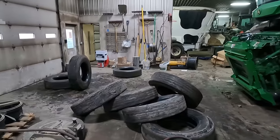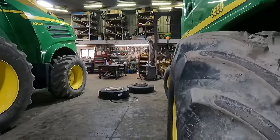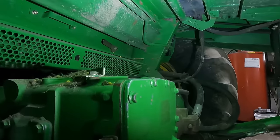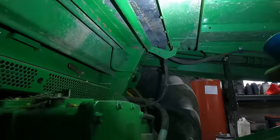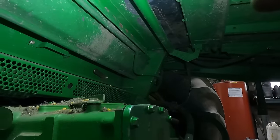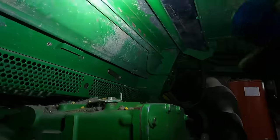Alright, so they're getting the last of these tires on. They've got all 8 dismounted. They've got the last 2 right there, which they've got to air up yet. So we've got this panel up in the combine here. And that panel is on the bottom floor of the feeder house here. So we're going to throw a little bit of paint on that. And then we'll be able to wrap this up here.